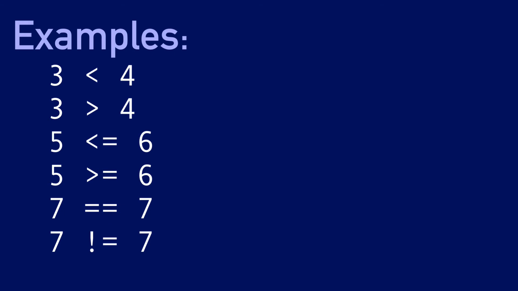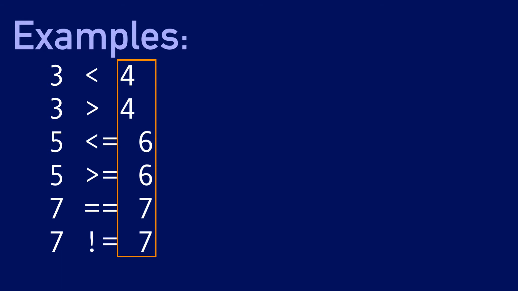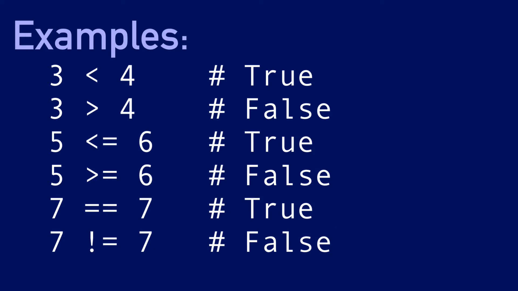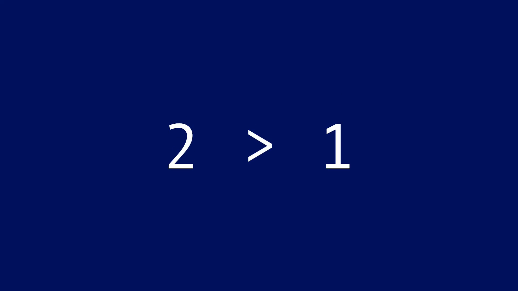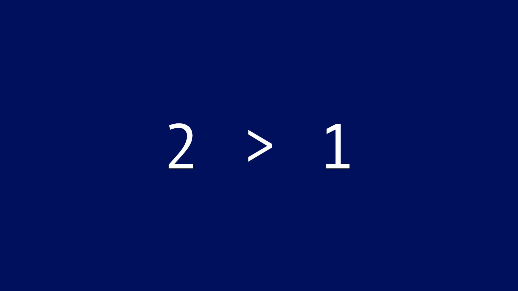Comparison operations are also binary operations. They make use of two values. You place one value to the left of the operator and the other one to the right of the operator. These comparison expressions will evaluate into Boolean values. Recall from our lesson on data types that a Boolean value can either be true or false. So for example, if you have the comparison expression two is greater than one, this will check if the value on the left side of the operator is greater than the value on the right side. And two is in fact greater than one, so this will give us true. If the expression said two is less than one, then this will give us false instead.